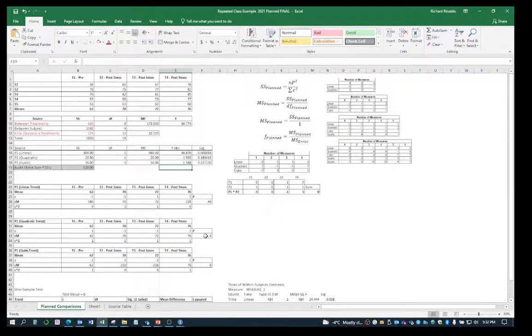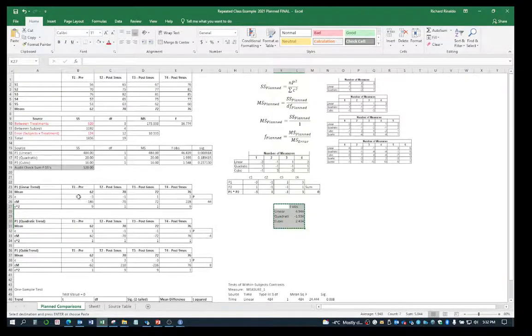And let's see. So here are my F observed. And let's just put that here. So these are the t observed.